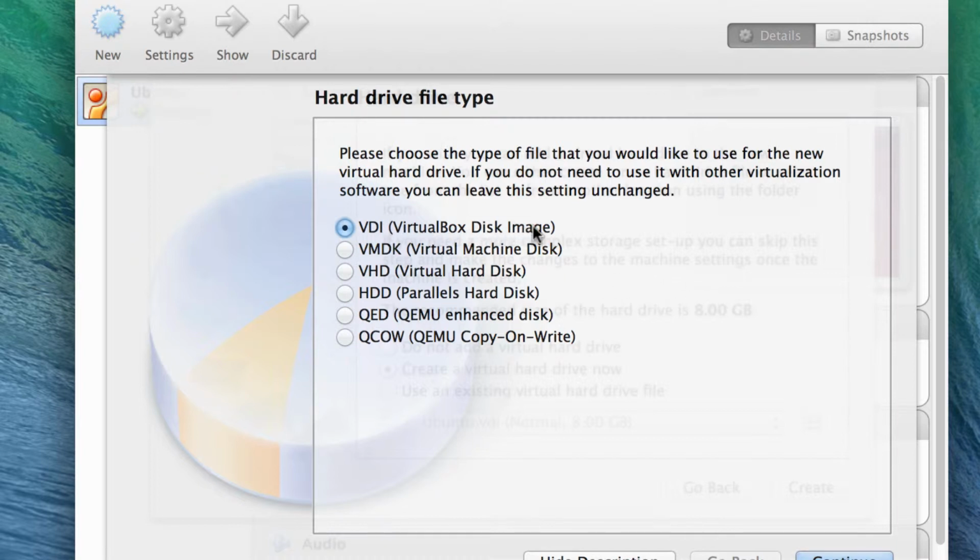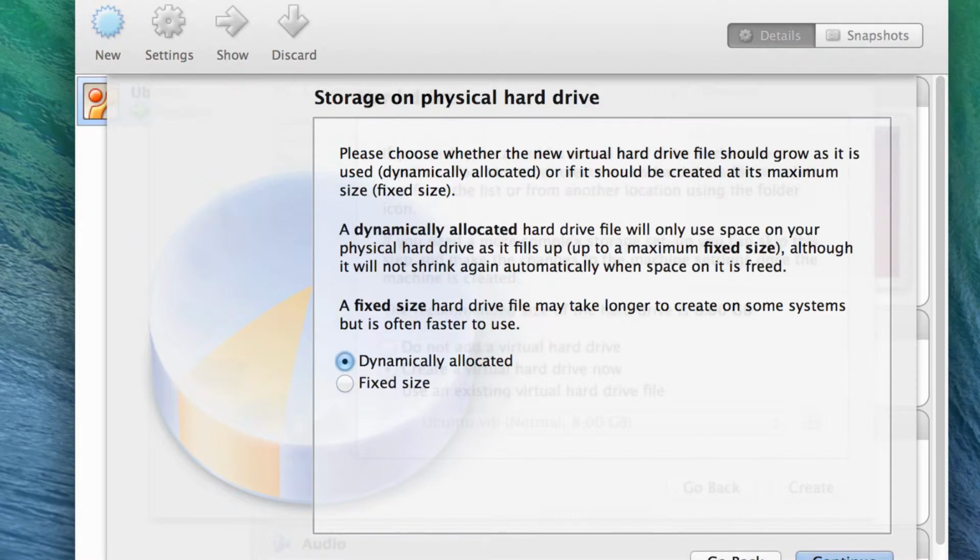VDI is VirtualBox disk image, and that's kind of the standard if you're going to stick with VirtualBox. However, you can do a VMDK, which is the VMware style virtual hard drive, and a couple of others, Parallels, QEMU, and whatnot. But we'll stick with VDI, VirtualBox disk image.